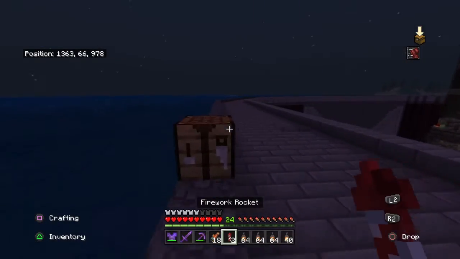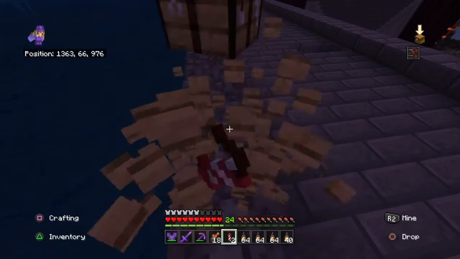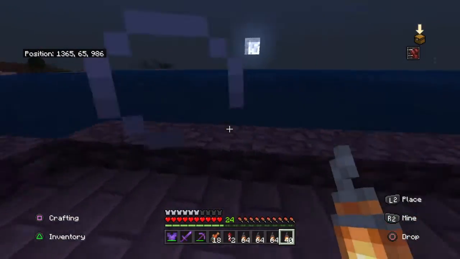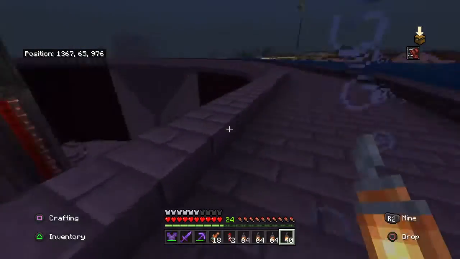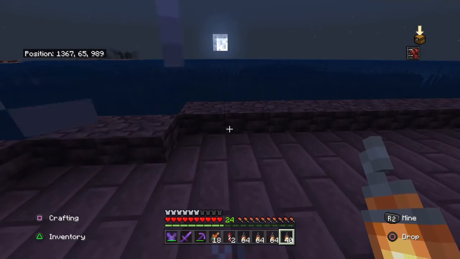I've made 44 blocks of iron worth of lanterns, so that should be enough to light this whole thing up. Obviously, it is spawn-proof except for like the sides, so this is kind of pointless, but it'll make it look better. So, yeah, I'm gonna do that real quick.